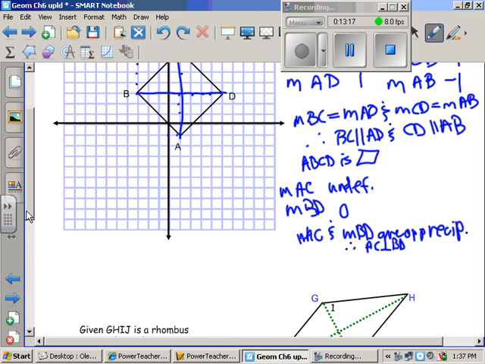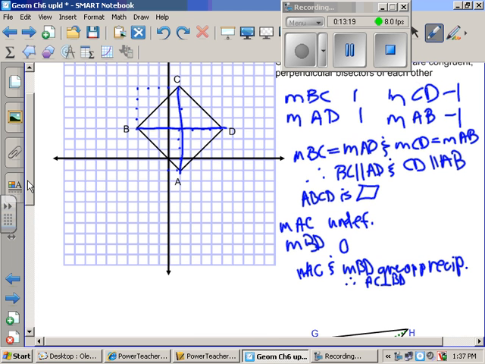And if AC is perpendicular to BD, then I can also find out if they're bisectors, because remember I'm trying to make sure that it's a square, so it not only has to be perpendicular, but the diagonals have to be equal. So I'm going to prove the length of BD, which I can count because it's horizontal, 1, 2, 3, 4, 5, 6, 7, 8, is 8, and the length of AC is also 8.